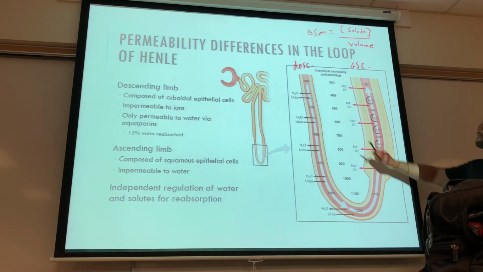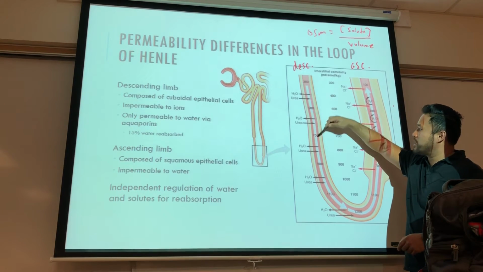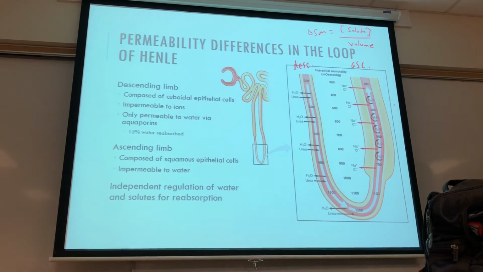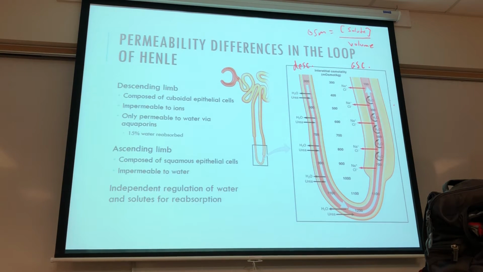So what you're going to be able to see is when we go from 300 to 500, 700, and 900 to 1100, we see a rise in osmolarity. What did we lose as we moved down the descending tubule? Water. We lose water, right? So what's happening to the osmolarity? There's no change in the solute concentration. Why? Because it's completely impermeable to it. What we're losing is water volume. So a decrease in the volume is going to cause an increase in the osmolarity.